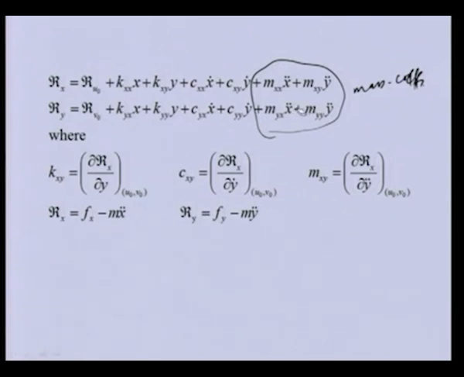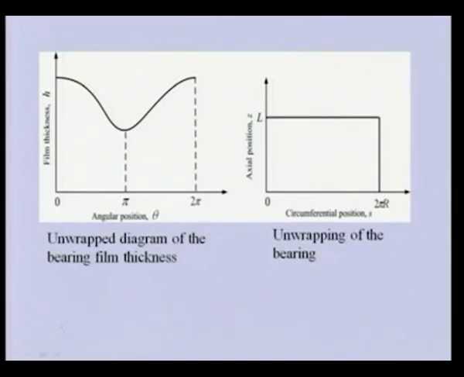property of the fluid. In this particular case, you can see how the stiffness, damping, and mass coefficients have been defined. Basically, these properties are defined by the change in the fluid pressure for a given displacement, velocity, or acceleration disturbance. This is because the Reynolds equation has two variables: one is the circumferential direction, and another is the axial direction.